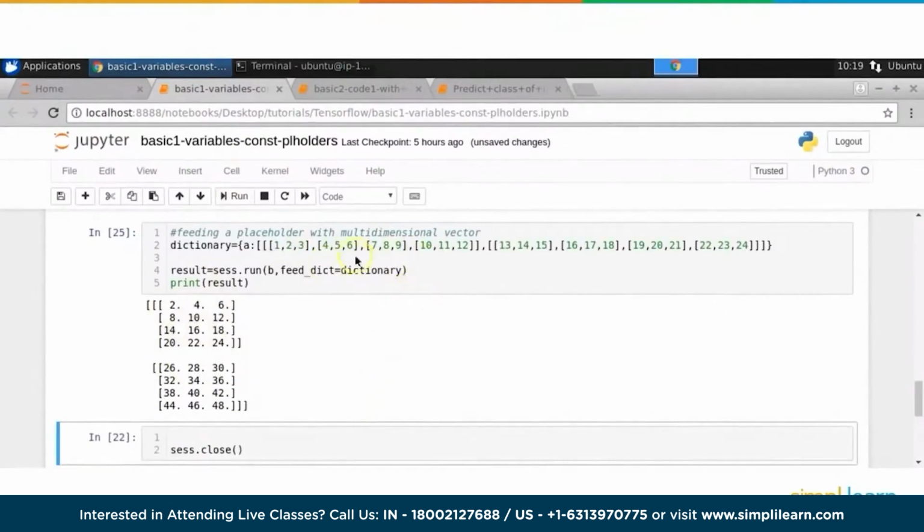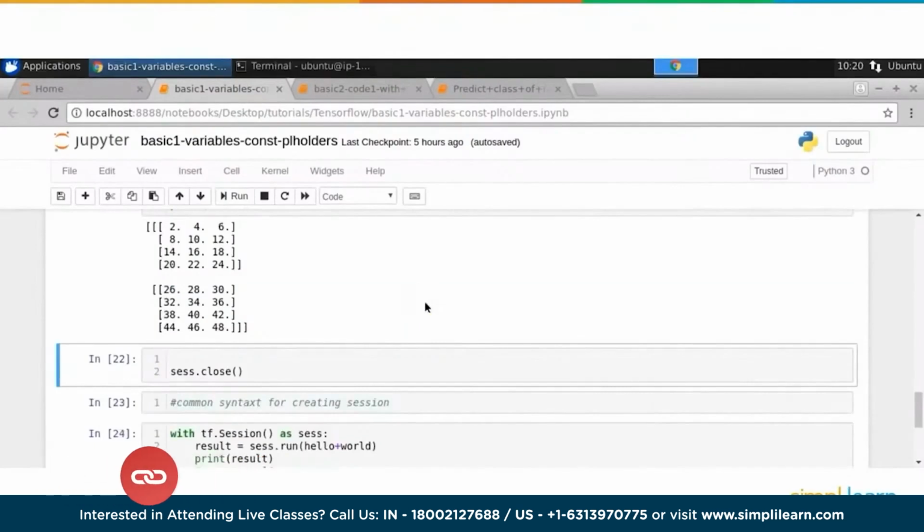In real life, you typically won't create these dictionaries manually. Since this is a quick demo, we did this. You will actually read the data into this dictionary, and then you feed that when you're doing the computation. It could be a CSV file, or it could be an image file. So input is basically read and fed in. Usually it is also done in batches, so you don't read the entire thing because there can be a large amount of data. That is the idea behind having these placeholders, and there is a deliberate provision for getting data into the program in chunks.